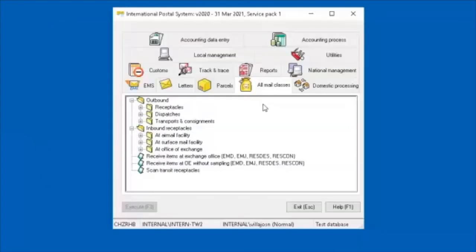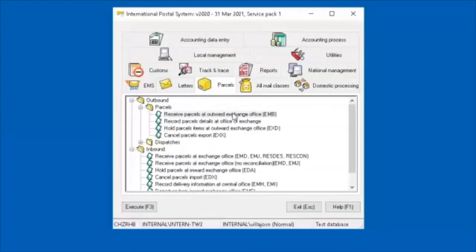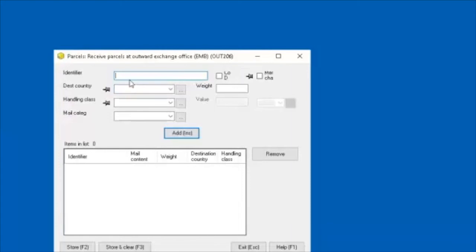As it is an outbound parcel, we are going to use the Receive Parcels at Outward Office of Exchange function.